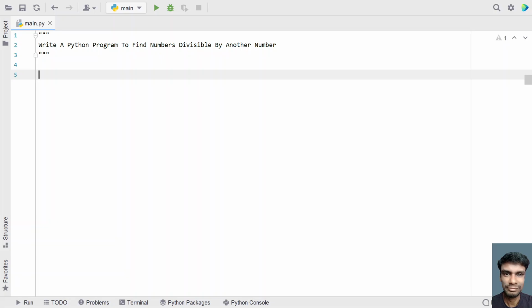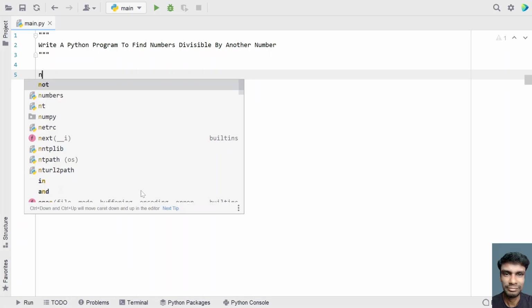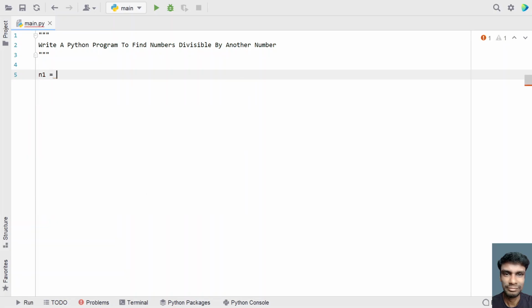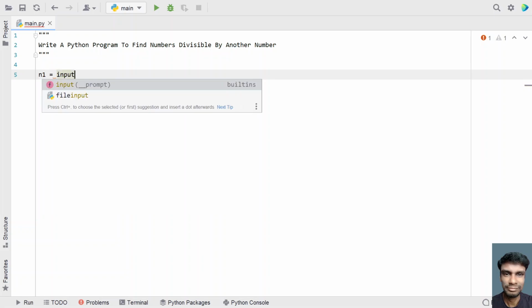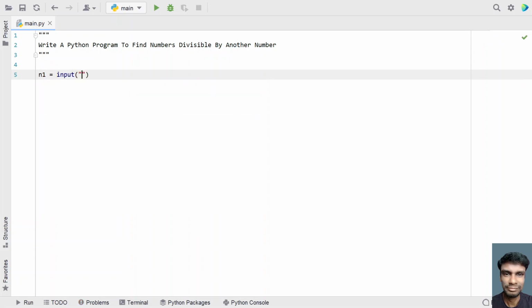So let's take the numerator, that is n1, and here let's ask a user to enter using the input function call. So let me use the input function, and let's say enter first number, that is numerator, and let's again convert this to an integer.